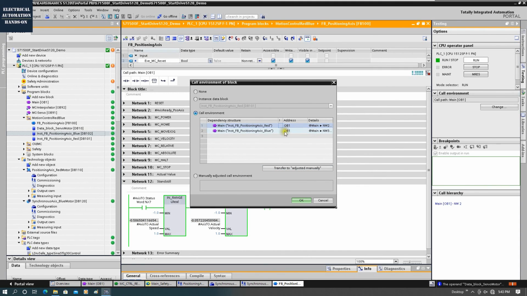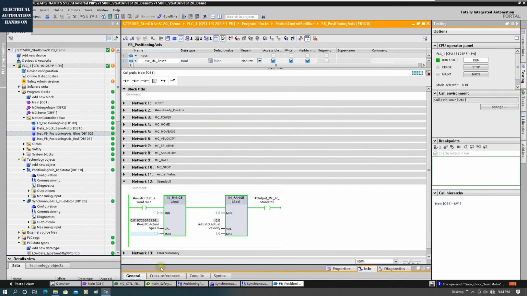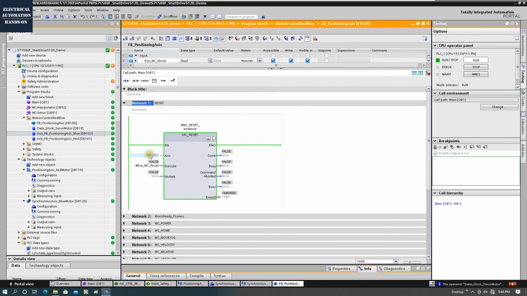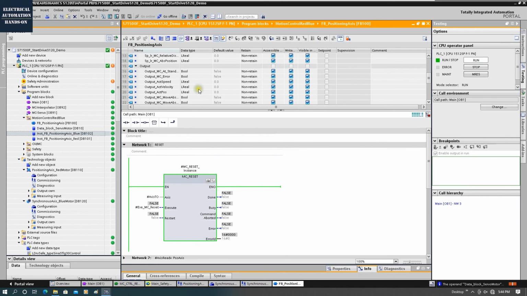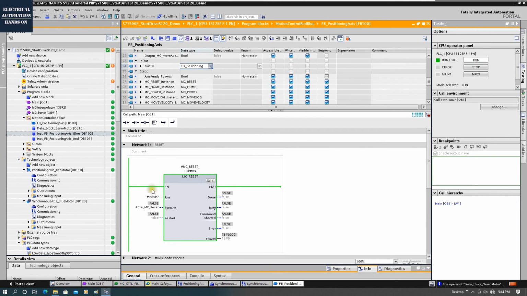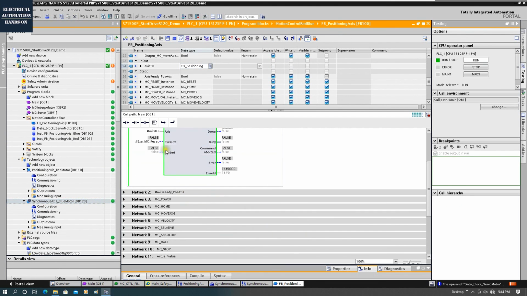If you want to monitor the blue motor signals, click OK, and all the signals here represent the blue motor. Okay, and we can see the reset here. This is the axis. Using this in and out here, it will transfer this TO DB to here, and execute.